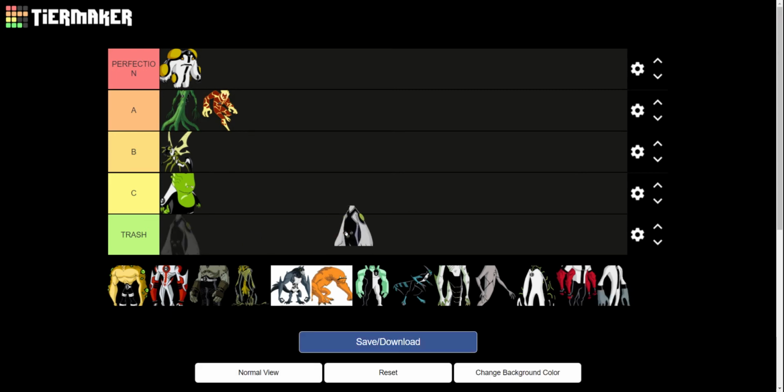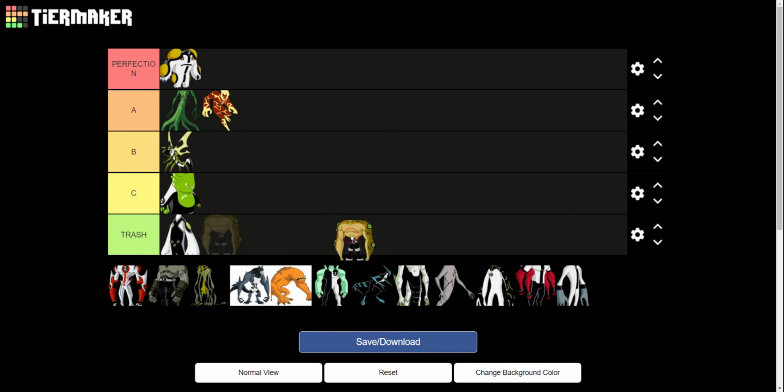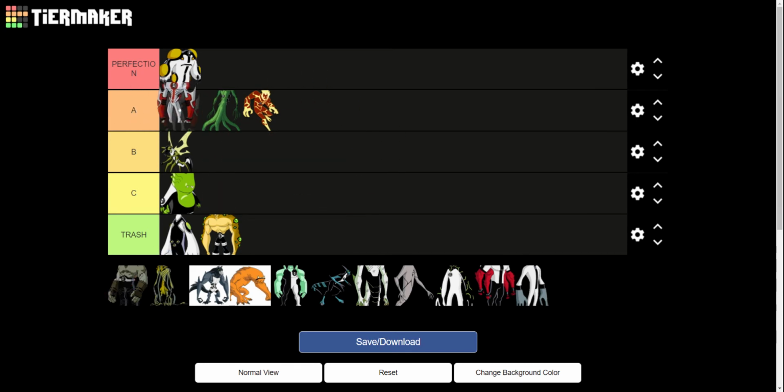I can't tell what this is. Cannot tell what this is. Let's put it in trash. This thing has a bunch of eyes, and it's ugly. Still don't know what it is. I'm going to put it in there in trash. This one, if I remember correctly, this was like his most powerful alien that he could only use sometimes. I might be remembering that incorrectly. I'm not sure. But that's pretty cool. Let's put that in A tier.